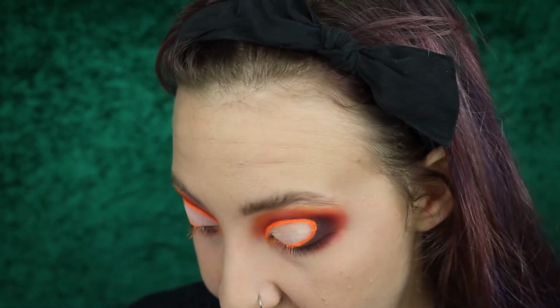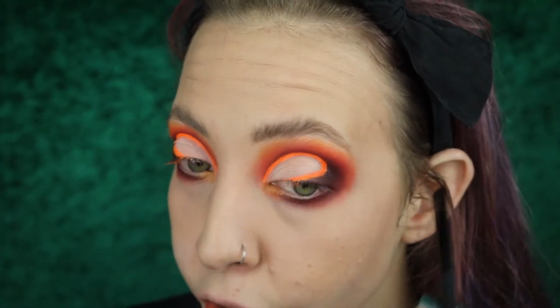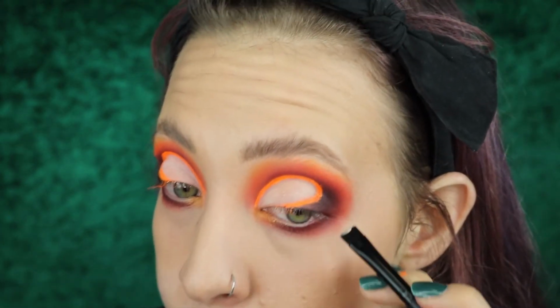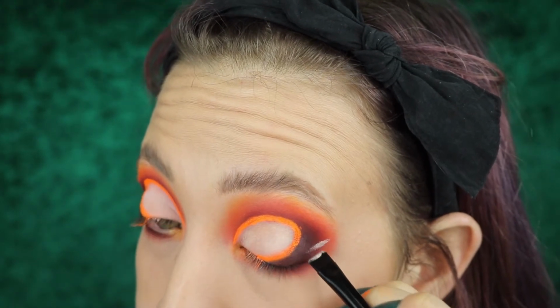We're gonna try a thing, and if it messes up, I'm so sorry, mostly to myself because I have to leave my house soon, so I don't really have time to be making a mess of my face. So I love this fuzzy shape over here. I think what we are going to attempt to do is also add a little bit of a triangular flick. So I've taken a flat brush and I've loaded some base on it. We're gonna do, oops. Oh, I already messed up.